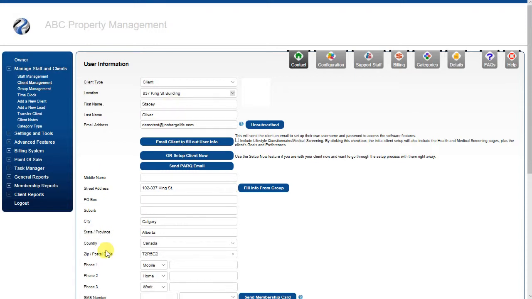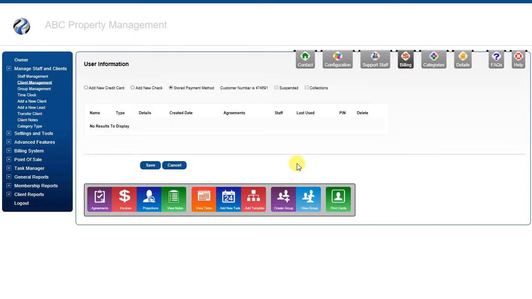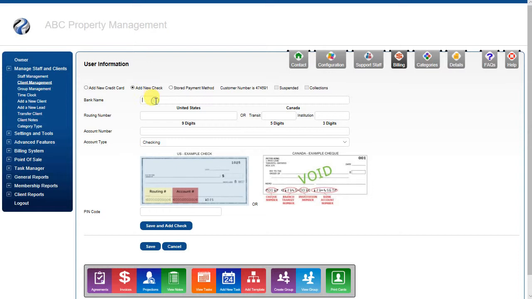Once you have the contact information filled in, you can then go to the top and click on the Billing tab. And here, you can add their billing information where the payment for the lease is going to come from. So in this case, we're going to use a bank payment. And we'll just make up some bank information here as an example. So you would enter the transit number of the branch, the institution number, the account number for them, and this is all outlined down below as well, so you can see examples from a void check, just to make it easier.